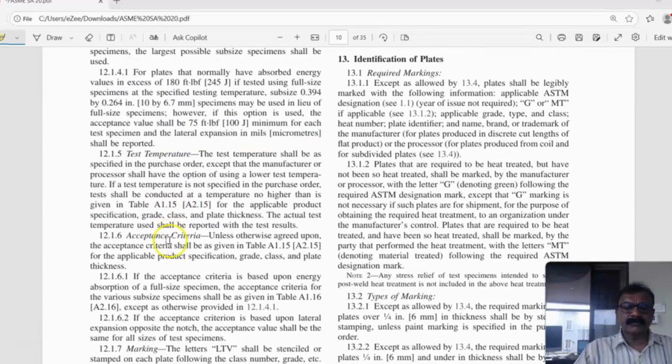After this, the acceptance criteria are important. Unless otherwise agreed upon, the acceptance criteria shall be as given in Table A215 for the applicable product specification, grade, class and plate thickness. So we'll go to Table A215.